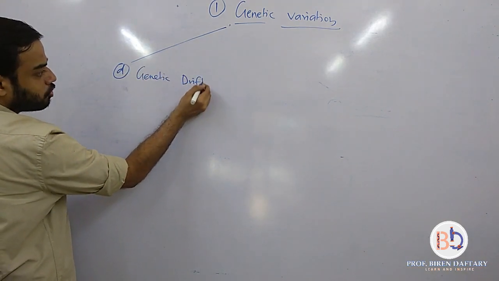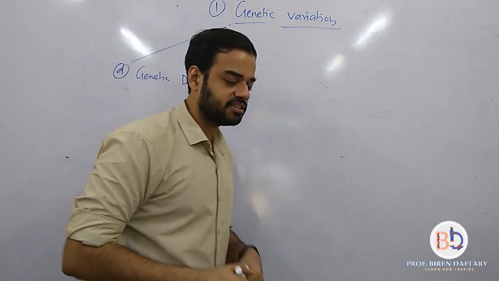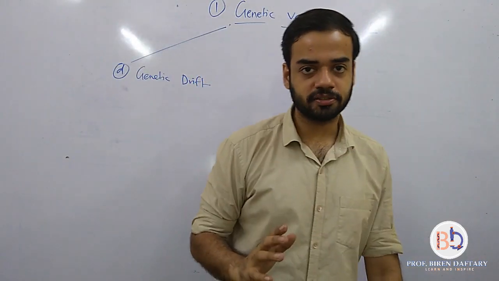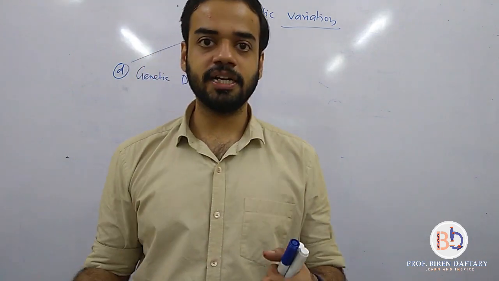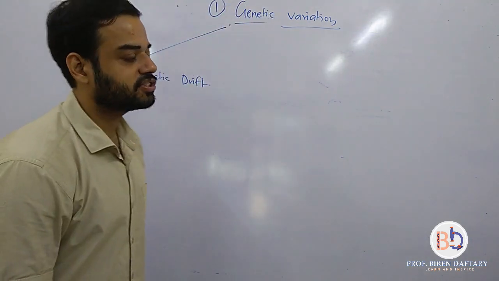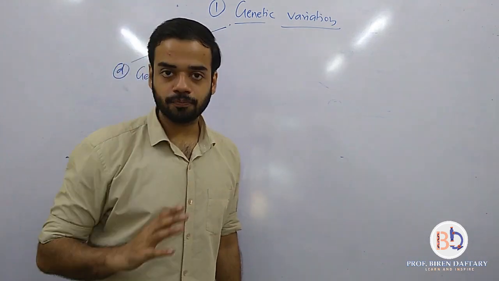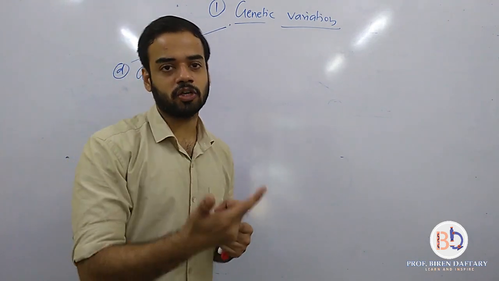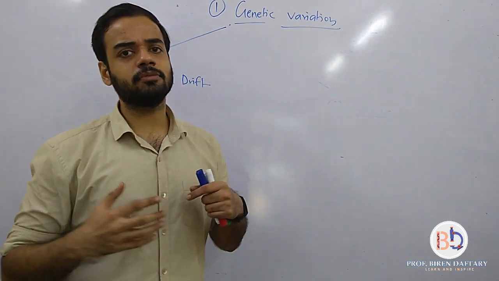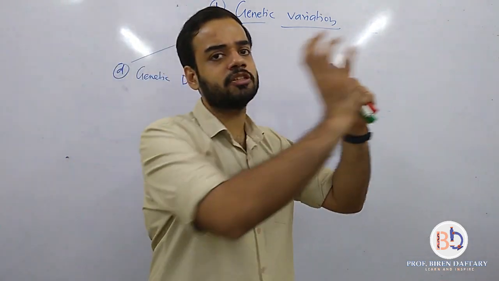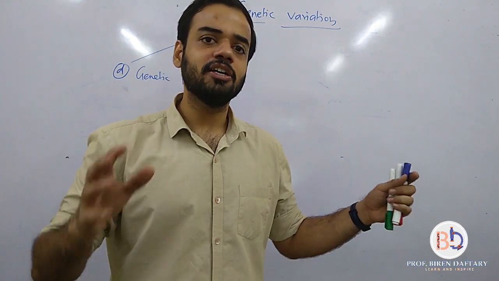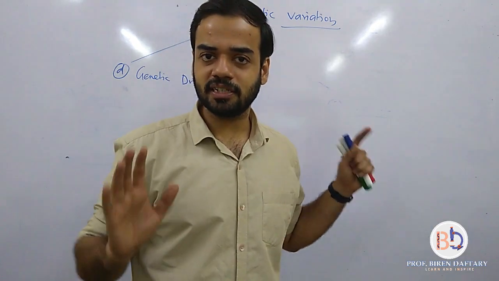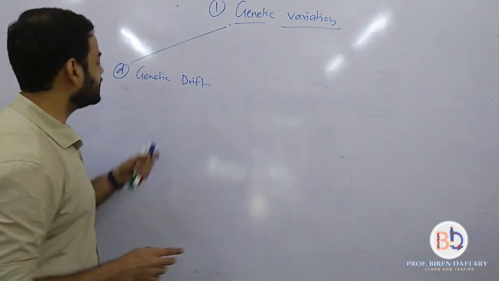Which are the reasons we have already studied? कौन से reason genetic variation कर रहे हैं? पहला है gene mutation. Simple. Second is genetic recombination, crossing over. Third reason we studied was gene flow. That is due to migration of organisms. One organism or many organisms leave that population, go to other population. Now gene pool of both the populations has changed, so the gene frequency of both the populations has changed. Simple. Now we come to genetic drift.